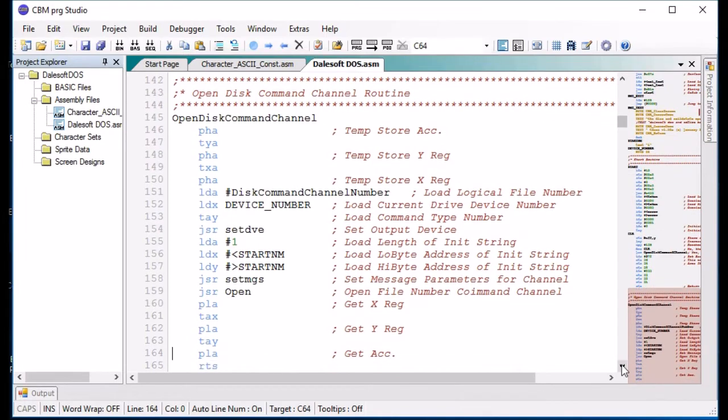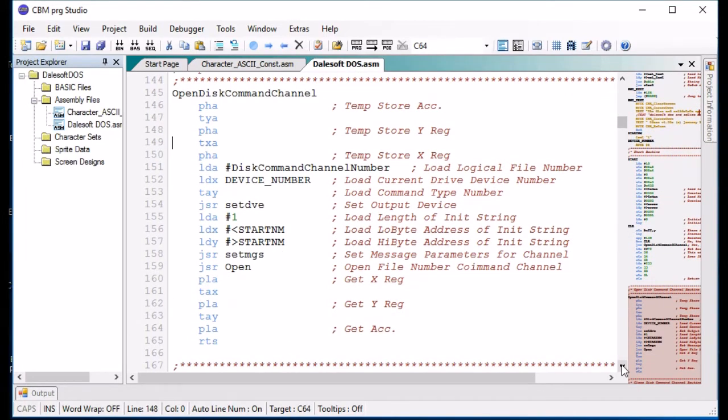Then we've got the routine for how to open a channel. So basically I temporarily store all the registers onto the stack, because I know I'm going to be changing them and I don't want to destroy them. I then open a channel for the device using the command type, and then I set the output device and tell it what I want to execute, which in this case is initialize, send it to the channel, open the device, and then I restore the registers from the stack.